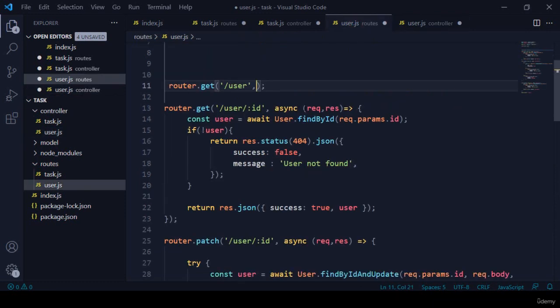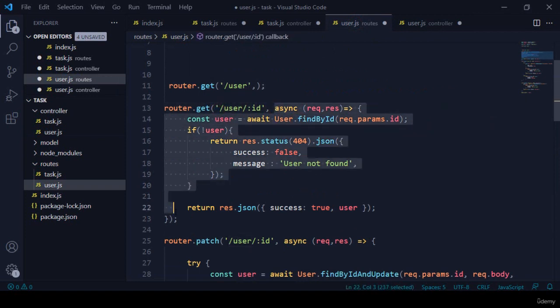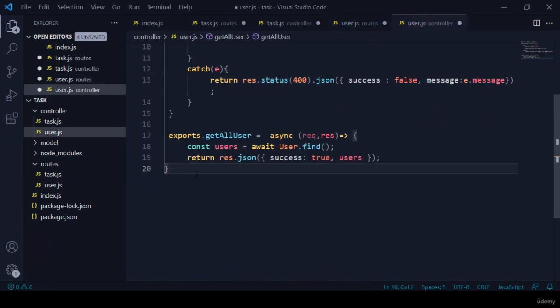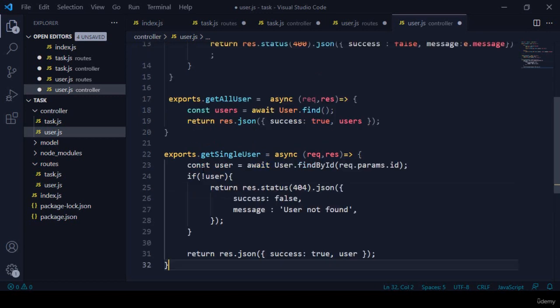And now there is also another one, this one is for find by ID, right? That means this one is for getting single data. So I simply cut it, and in our users I name it exports.getSingleUser, and then I paste it.